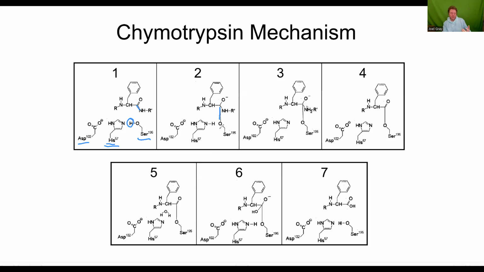So now the great thing is that we've got a strong connection between our substrate and our enzyme. What that's going to do, going from 1 to 2, is basically allow our peptide to begin breaking down. Because this carbon right here, which I'm putting a little blue dot on, now has 4 bonds. That carbon with 4 bonds now has a nitrogen as the second part of that peptide bond. And that nitrogen is going to extract this proton right here, and it's going to have a positive charge.